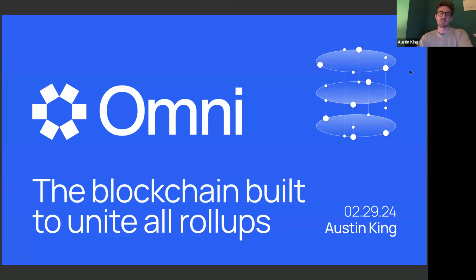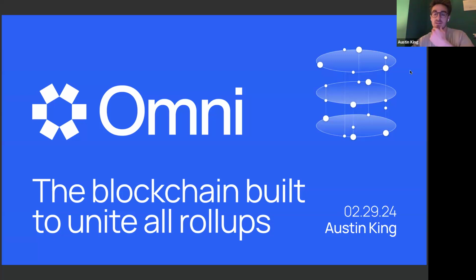So what is Omni? It's effectively the first blockchain that is purpose-built to complement Ethereum L1. Historically, blockchains have been built to compete with Ethereum in some dimension. They have tried to compromise in some dimension or another, maybe increase throughput, but lower security. Omni is a blockchain, but it's not like Avalanche, for example. It's purpose built to make the Ethereum ecosystem better and work with the existing infrastructure stack.